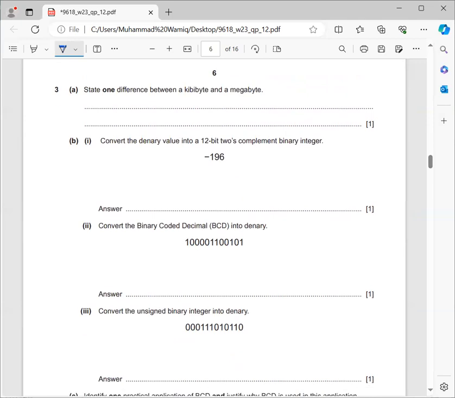State one difference between a kibibyte and a megabyte. So, you can write here that kibi is a binary prefix and mega is a denary prefix.